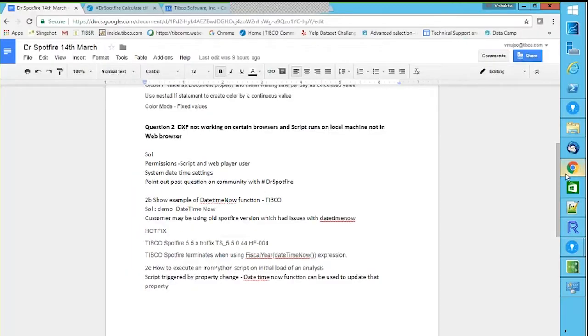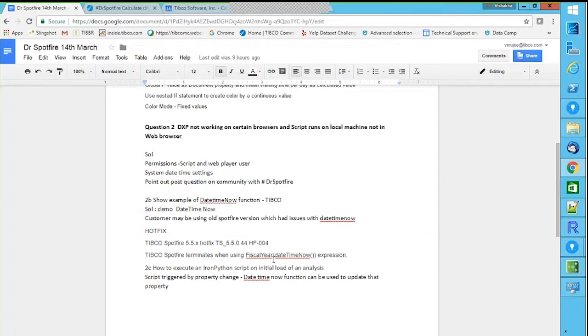Now, what I found in this case was that there was, in an old version of Spotfire, Spotfire 5.5, a hot fix. I'm not sure whether the customer was using Spotfire 5.5 or maybe other. The issue was that if you were using date time now with fiscal year, using these two together used to terminate the Spotfire session.